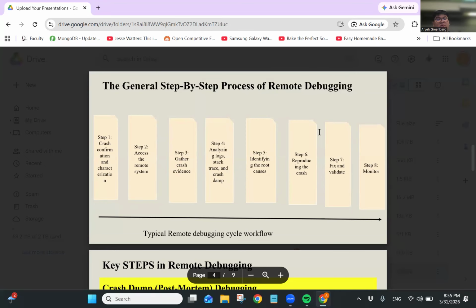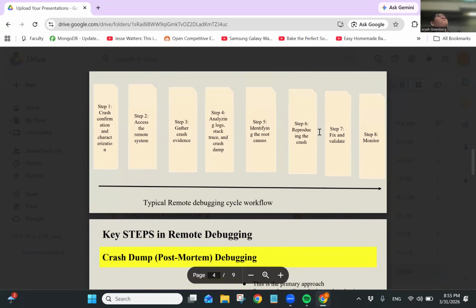The fifth step, we find the root cause, like maybe a memory problem or configuration problem. Then we reproduce the crash to make sure we understand what happened inside. Then we can try to fix it. Then we keep monitoring the app to make it stable.